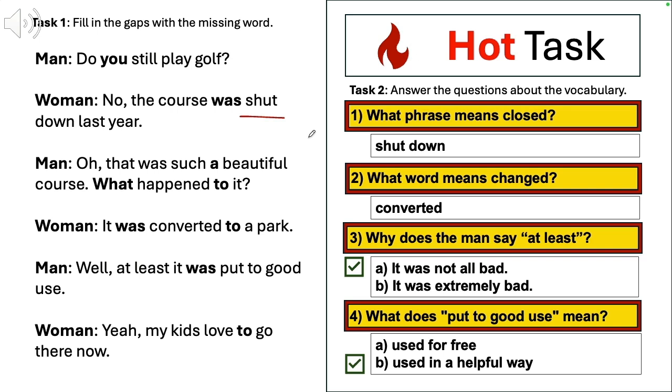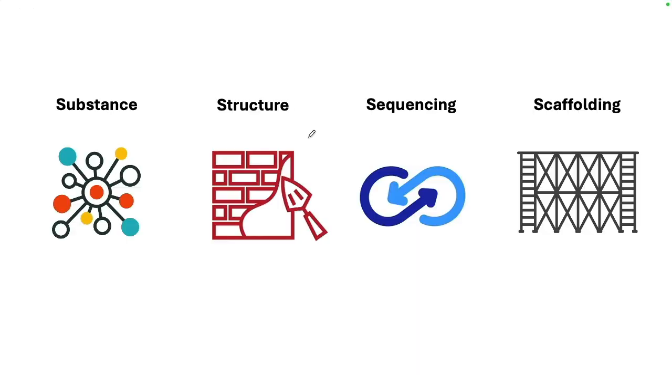And here, it would be really hard to do this if the students can't see the script. So a hot task often is more about noticing or learning. And the nice thing about a hot task is you can do it last. You can repurpose the audio. So for the first listening, you can do either a warm, cool, or cold quiz, and then you can repurpose the audio and do it again by doing a hot task.